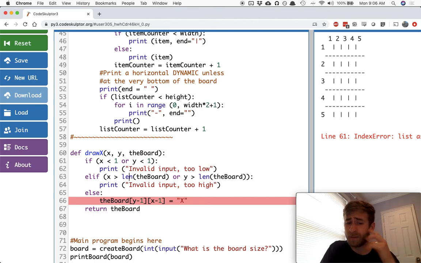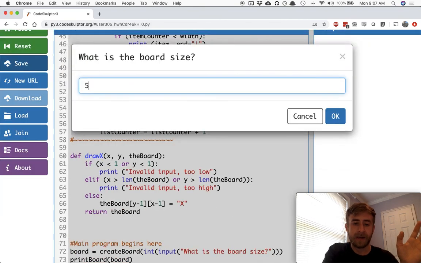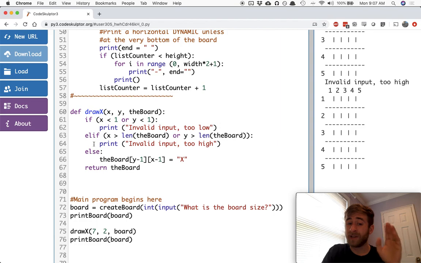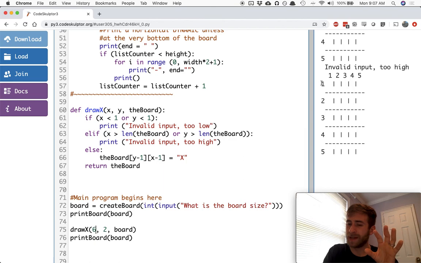This boundary over here might not quite work because we're doing this -1, +1 stuff. So let's try it. We'll run the same program with a 5x5, see if it doesn't work. Invalid input too high, so it doesn't change anything on the board. It just returns the plain old board, leaves it as blank. Great, so that worked. If I try making it a 6 though, this is where it's right on the edge, right?